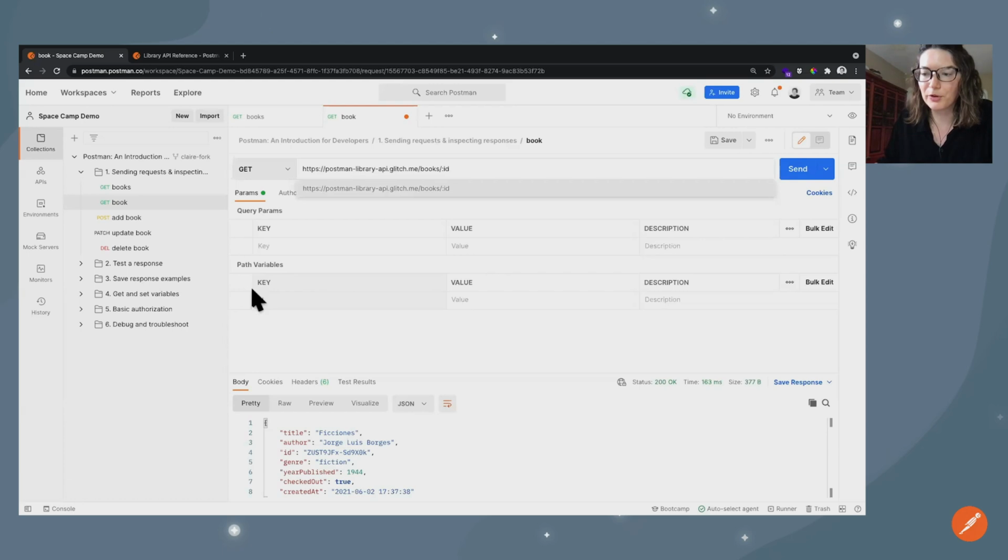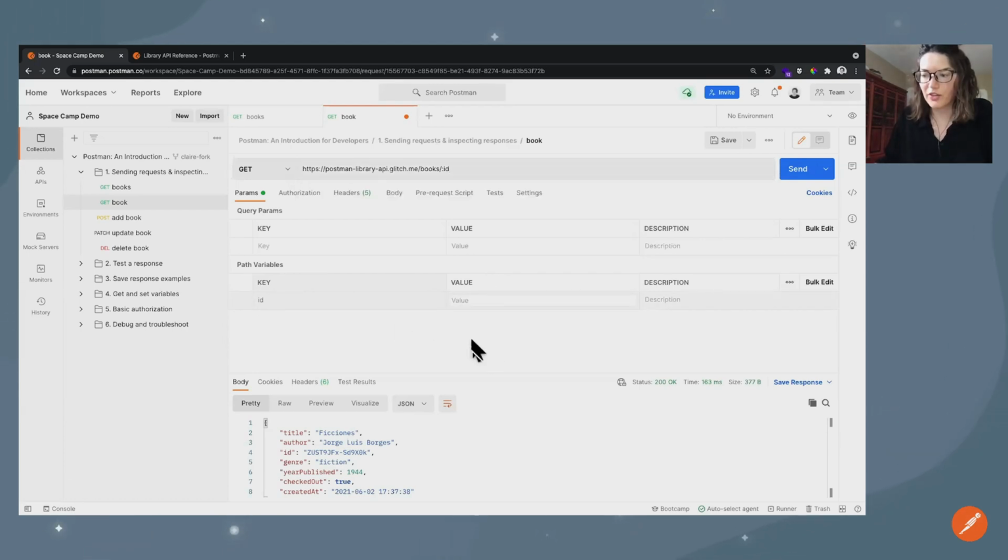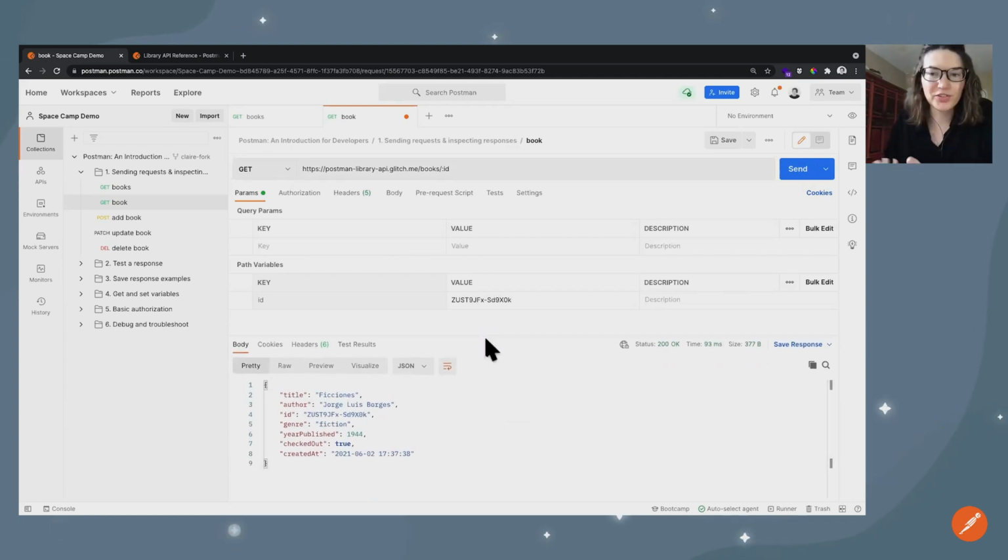You can see Postman popped up a little path variable helper down here. So this is another way that I can apply the path variable. Now, if I do the same thing and click send, it works just like before. The only difference is it's much easier to read as a developer, and you can imagine if this was documentation, yes, I need to put the book ID here. It makes a lot of sense.